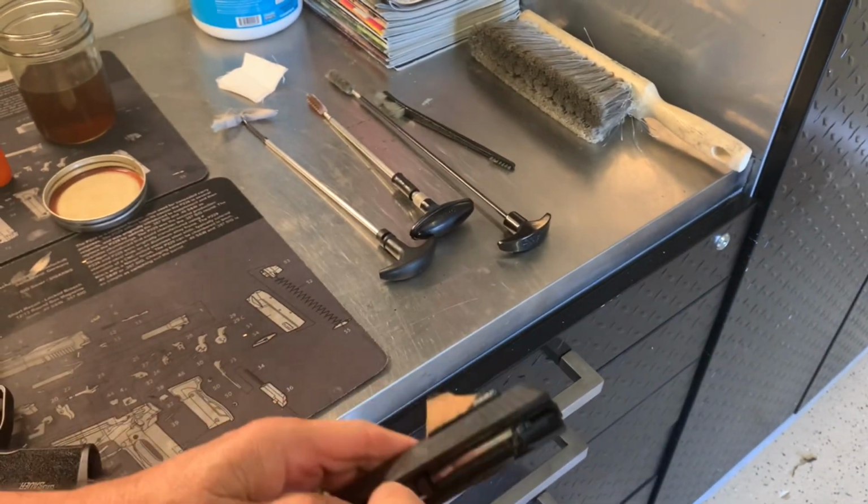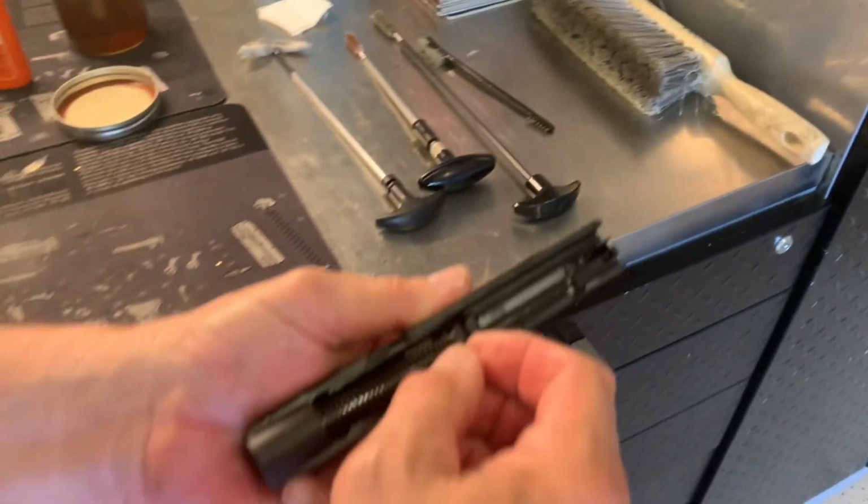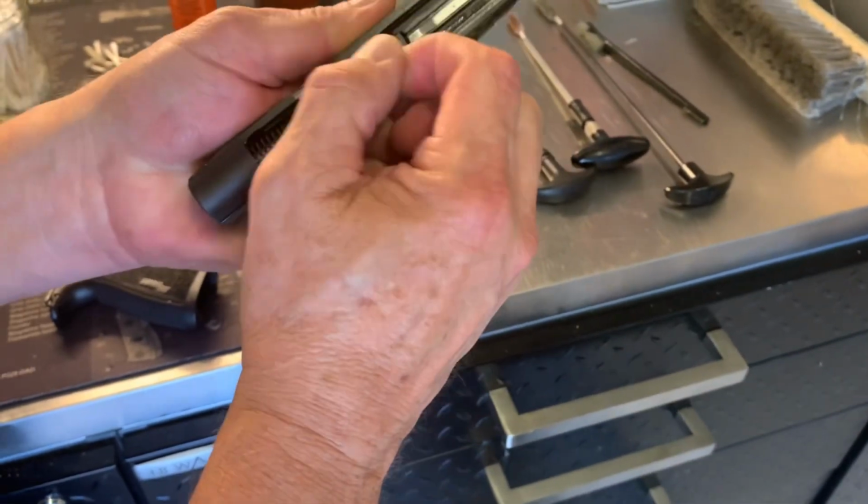The barrel's not back in place. Okay, that's always going to happen. Let me do it then. Nah, it's still tough. I got it.